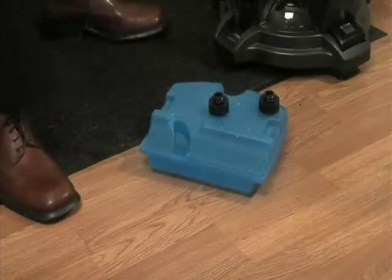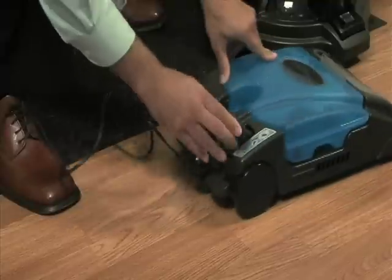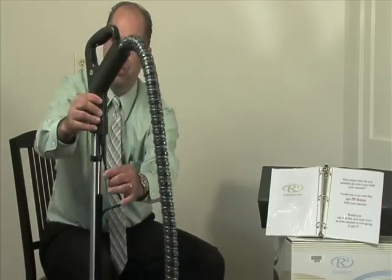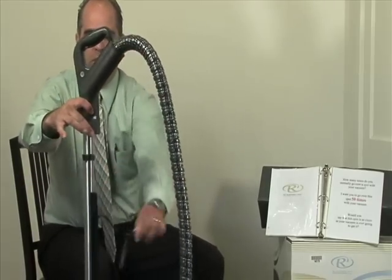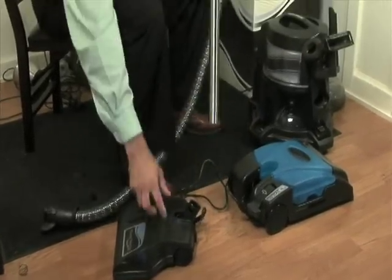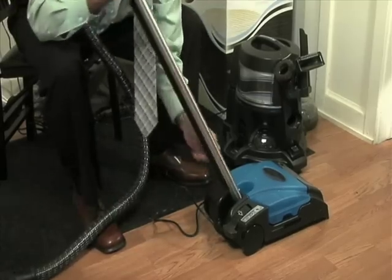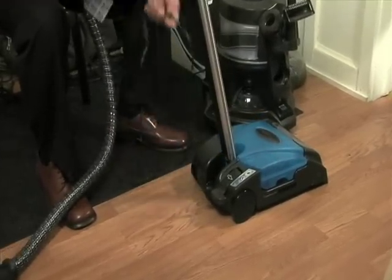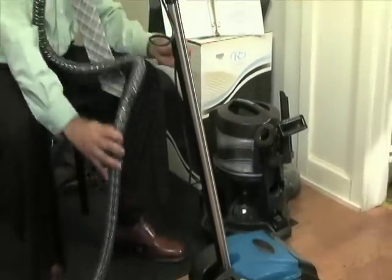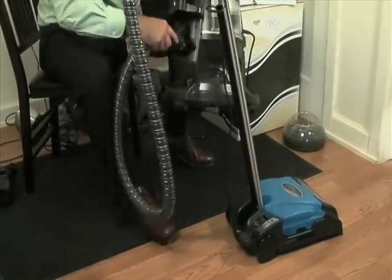And this is the shampooer head. Once you have it filled with water and shampoo, push this down and it's ready. We're going to use the same hose. If you look up here, you disconnect it and then slide it off the track. And if you look at the bottom there's a little button — just press the button that releases the power brush. Push it into the shampooer head and last, plug it in here. We're going to do a little spot, and the hose — you remember how it goes in — just lift up the little window and it's ready to go.